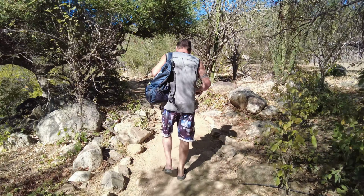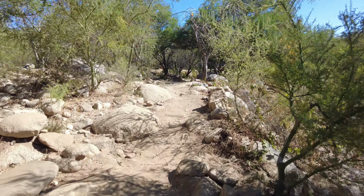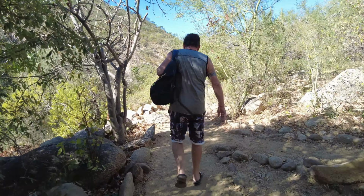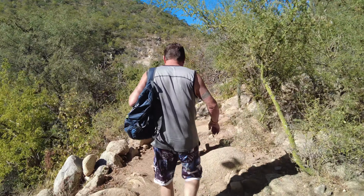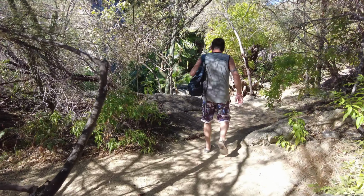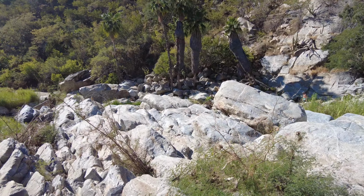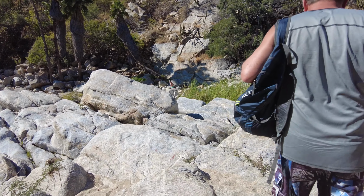So let's do this hike. Kind of watch where your footings go instead of looking around, or you're gonna trip and fall. Yeah, this is easy, huh? Yeah, right? I was thinking it might be a longer hike, which I'm glad it's not. So this must be the hot spring over here John's leading me to. Okay. You can kind of smell the sulfur water. Yep.